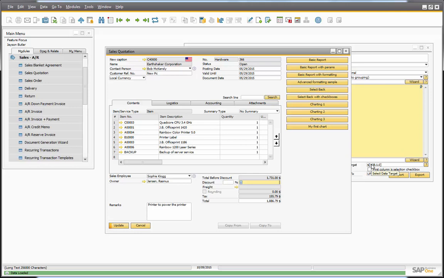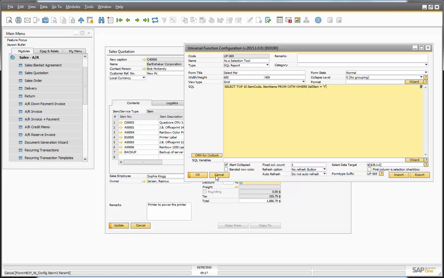That essentially means you can make your own custom choose from list. With the validation system, you can catch that you press the tab key, it should open up a SQL report that will select something back. So you can make a custom choose from list like that. I promised a bit more advanced one.